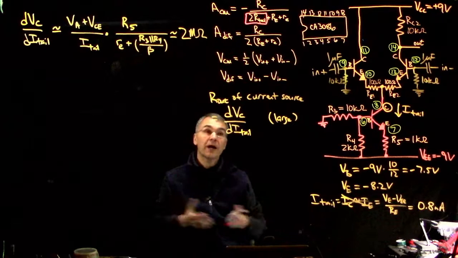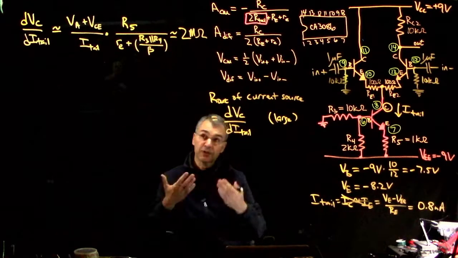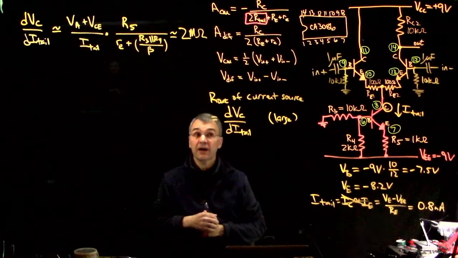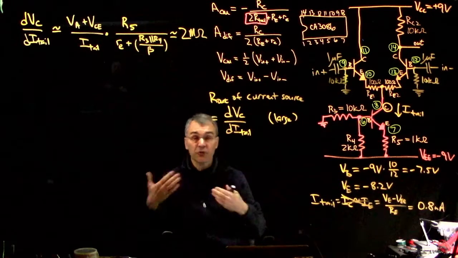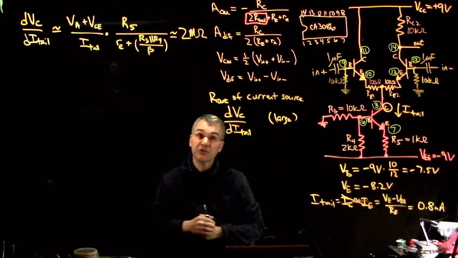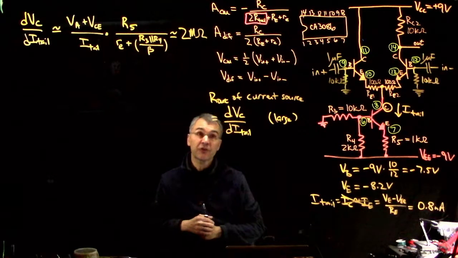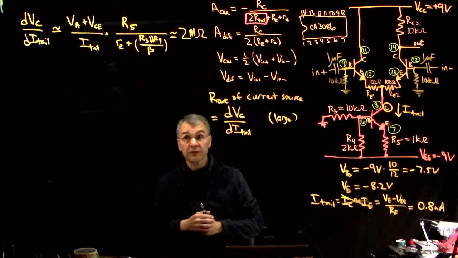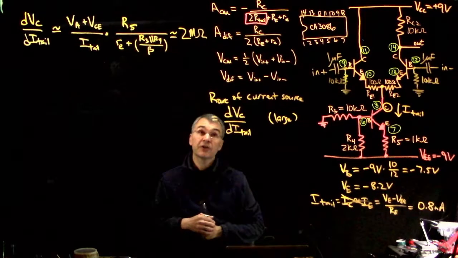And you say, well, why would you want to replace it with a current source? Well, first of all, remember an ideal voltage source has 0 output resistance, right? So Thevenin resistance, output resistance. So the output resistance, also known as the source resistance, also known as the Thevenin resistance of an ideal voltage source is 0. The output resistance, also known as the source resistance, also known as the Norton resistance of an ideal current source is infinity.